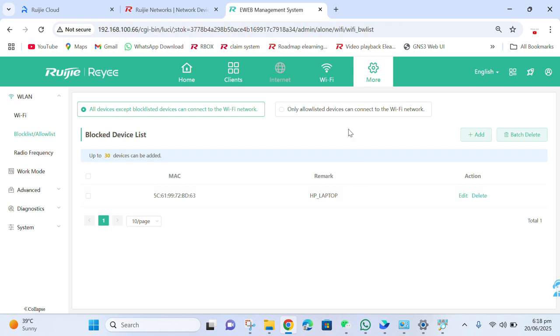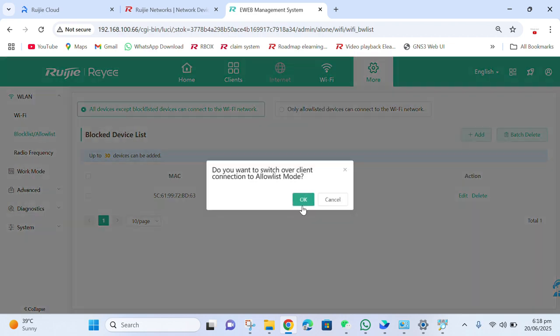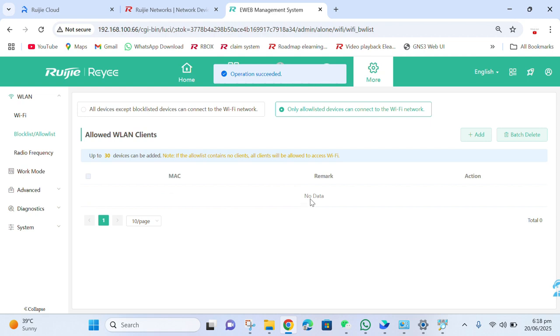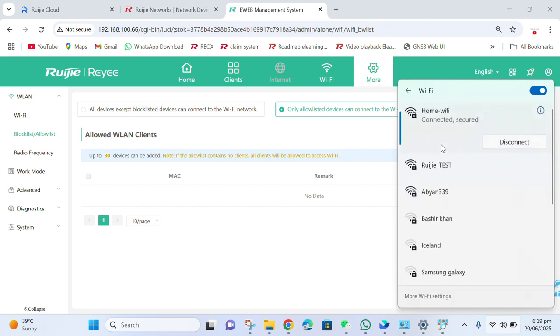Now if you want to add a device in the allow list option, what will happen? In the allow list, only the device added in the allow list will be allowed to access the Wi-Fi using this router, and other devices will be blocked. So let's move again.